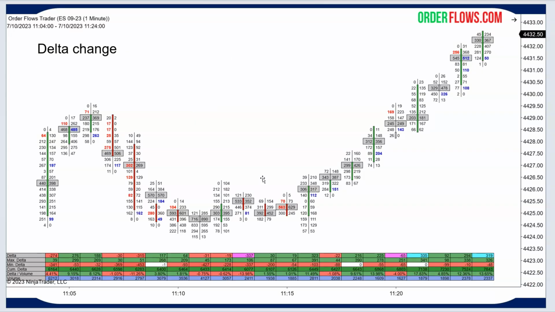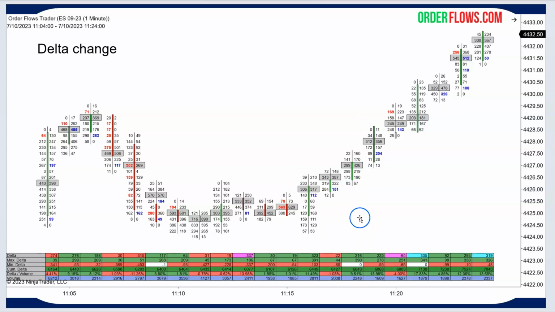So for example, delta change. Now, in this case, you can see delta is getting a little bit weaker here. I mean, as we're coming down, minus 30, minus 315, then small positives, then small negatives, strong negative, and then small positive 30, 19, 323, negative 22, plus 200, plus 200, as the market starts reversing.